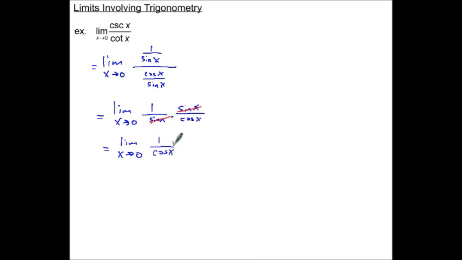Okay, now realistically at this point we could turn this into secant, but I think most people probably think better in terms of sines, cosines, and tangents, so I'm going to leave that as cosine, although again, if you're more interested in doing so, feel free to turn that into secant. But at this point, I'm going to plug things in. I'll plug the 0 into here, and if I have 1 over cosine of 0, well, if you remember, cosine of 0 is equal to 1, so this thing actually has a limit of 1.